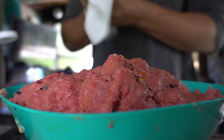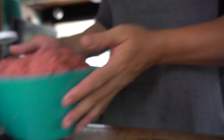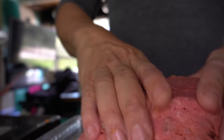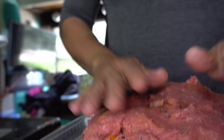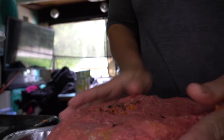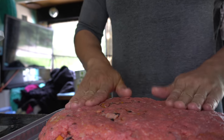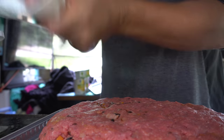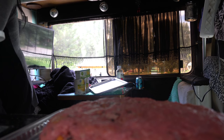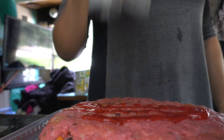I'm gonna wipe my hands off. Alright, there it is. I just have to put it on the tray and mold it. Here's my tray. Just plop it down. I know some people find this rather disgusting. It's kind of gross, but it'll taste good, that's for sure. Alright, it's good to go. Now I'm going to wash my hands. Just ketchup on top.